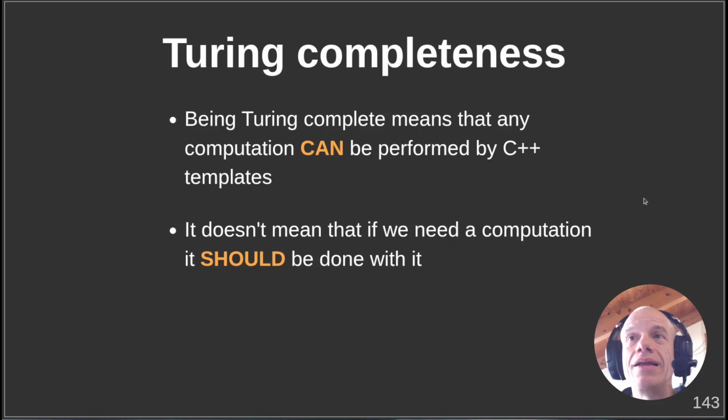But it doesn't mean that if you have a Turing complete language that you should do the computation in a Turing complete language. For example, there are many languages that are Turing complete, but they are absolutely not used as a programming language. Even the Game of Life, with the cells and the evolution thing, that's Turing complete. You can build a computer using Game of Life. You can look on YouTube for videos where Game of Life is implemented in Game of Life.